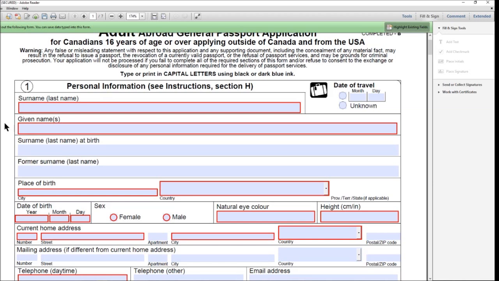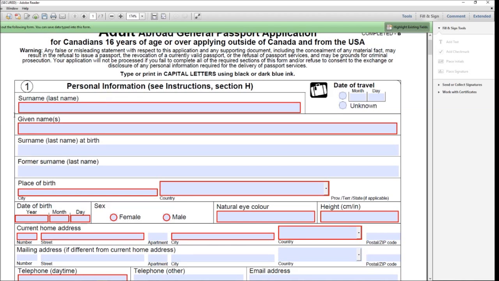And then more recently, since 2012, an A4 sized paper certificate, cream coloured, which is also dual sided, has been issued as well for Canadian citizens, which is their Canadian citizenship certificate. So you want to have one of those two documents with you, and that's what you'll use to fill in personal information section 1. So surname, you're going to fill in as your surname appears in either your Canadian birth certificate or your Canadian citizenship certificate.